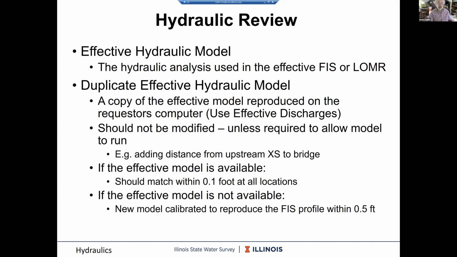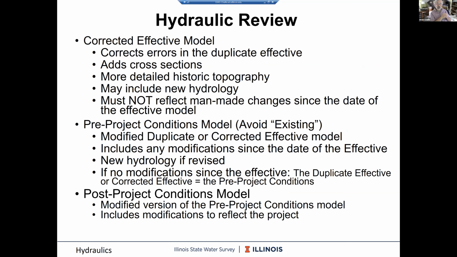The corrected effective model is simply that. It's intended to correct for errors in the duplicate effective model. You can add cross-sections to improve those results, but they have to be based on detailed historic topography.